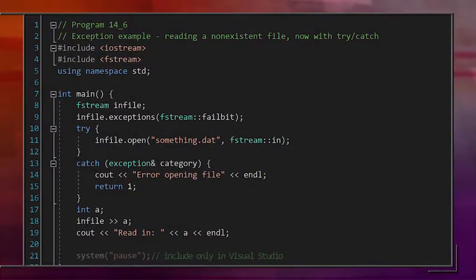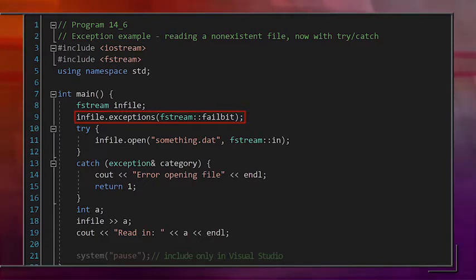Now, in most cases, we're going to be throwing our own exceptions, but there are a few places in standard C++ where exceptions are already thrown. So let's return to the 2 examples we saw before and see how we'd handle exceptions in those cases. Remember the situation where we tried to read from a non-existent file? Well, the fstream library actually supports the ability to throw an exception in a case like this. There's a special command that has to be run for the fstream first. This is the member function exceptions, and it basically activates the ability for fstreams to throw exceptions.